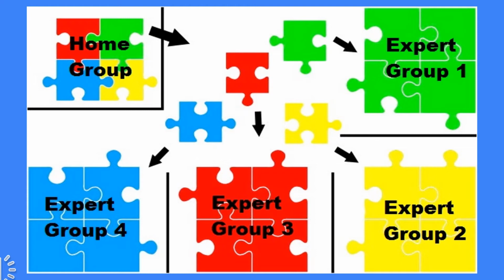So all the green would learn about maybe one foodborne illness or one stage of child development. And then same with the other expert groups. Then you give them a time limit, then they go back to their home group and teach each other what they learned from their expert group. So this is a great way for peer collaboration. If you don't know what the jigsaw method is, that one is where one group is the entire expert and they just do like a group teach.